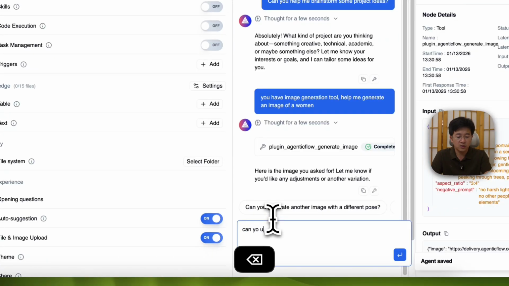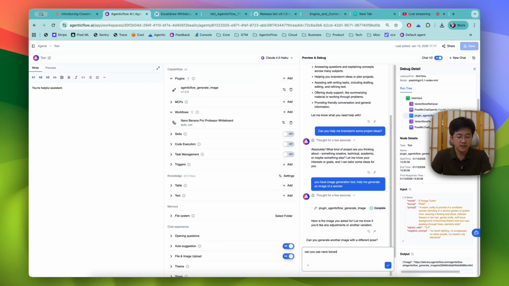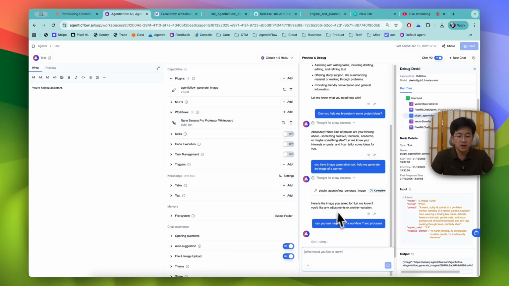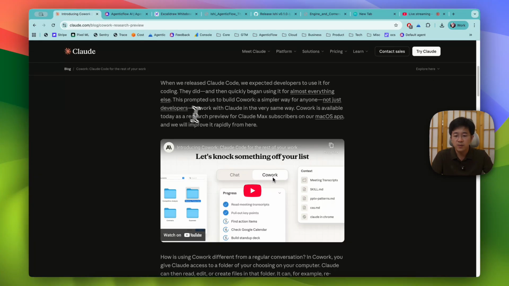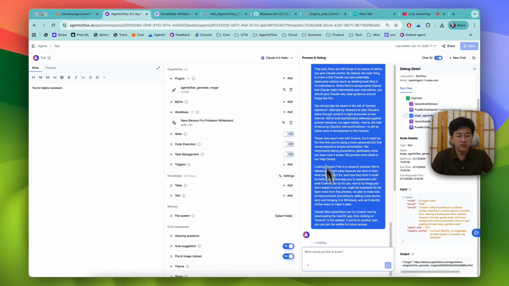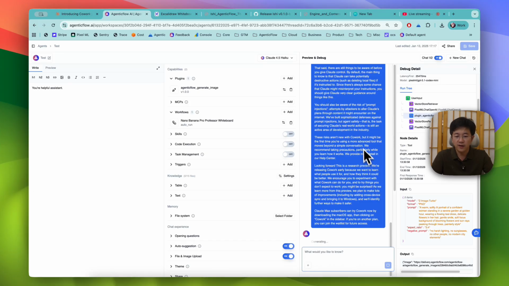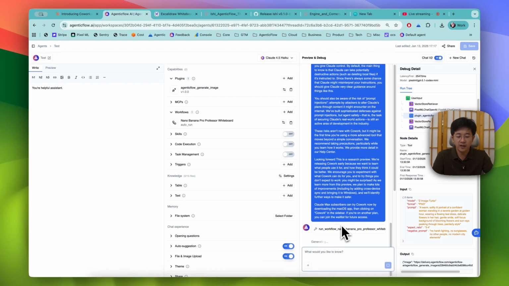So, can you use the Nano Banana workflow and proceed? I'm asking this agent to control it. Okay, maybe this one. Copy. Yep, I just paste a very long text to the agent, and it's going to use the Nano Banana professional whiteboard workflow to summarize my text into something readable. I hope that when this information comes back, I can click on that icon in order to see what the problem is.